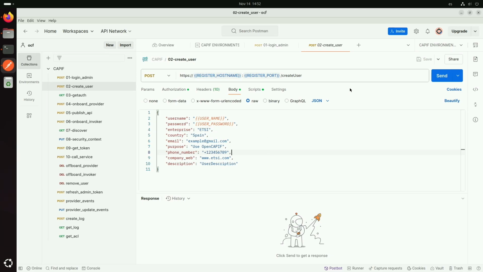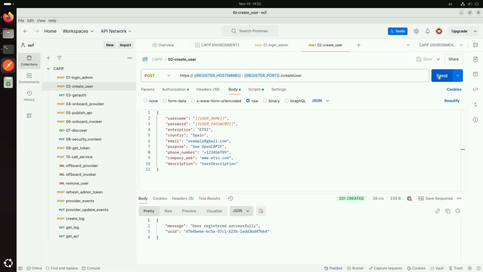If we make the request, we will see that the user is registered and we obtain a unique ID that identifies the user. If we want to delete the user, we need to use this unique ID.